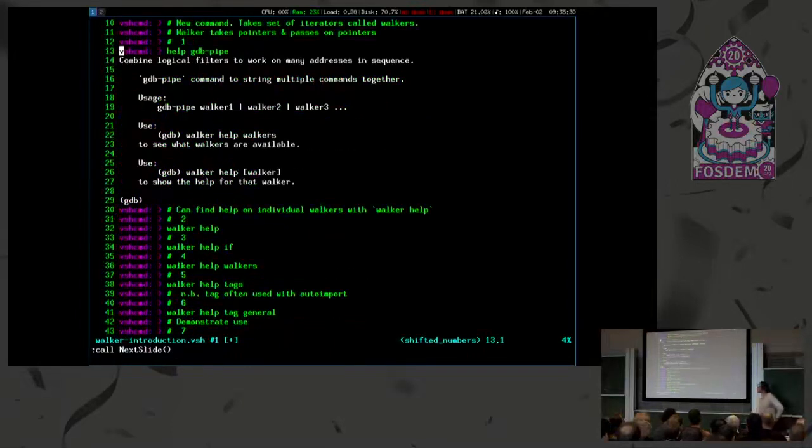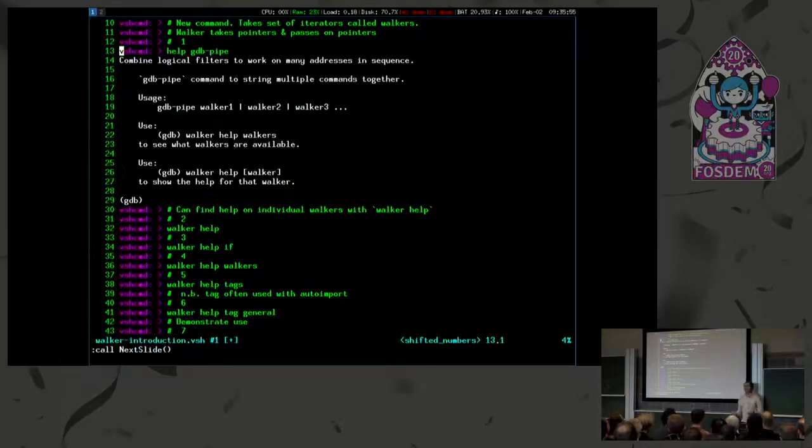So I've started GDB on a program that's in this extensions test suite. The help of the new command gdb pipe shows the basic syntax. This is a command that denotes the creation of a pipeline. It takes a long string argument, which is all the walkers, which are the iterators over something, separated by the text space bar space.